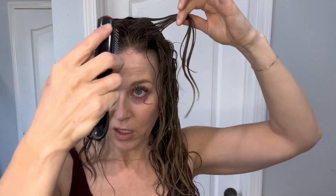There's times where I will just scrunch the back if I'm in a hurry, but I will not leave out brush styling the front because it's so important. So always brush up, or if you're brushing to the side, do that, but don't brush down. So you're not gonna brush your hair in a downward motion.